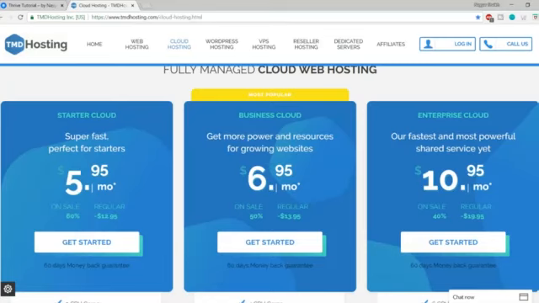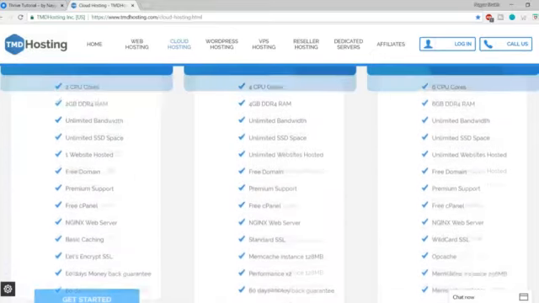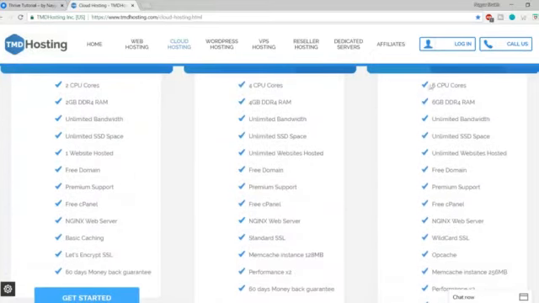Okay, so let's see the features that these guys provide. That really is awesome. So if you see at the bottom, you'll see all the features. The first two features are 6 CPU cores, that is 6 cores of CPU, and 6 GB of DDR4 RAM. Just a few moments ago, I explained that a hosting is nothing but a computer or a hard drive which is running 24/7.